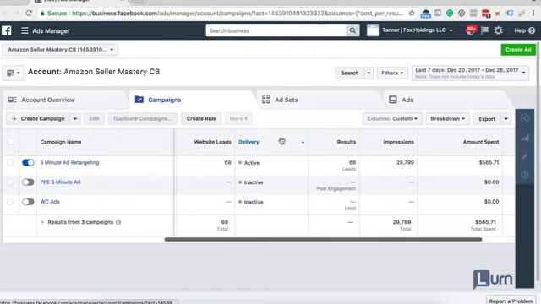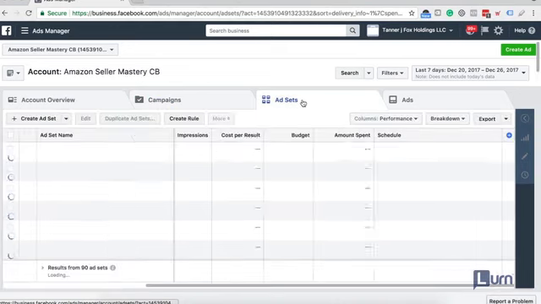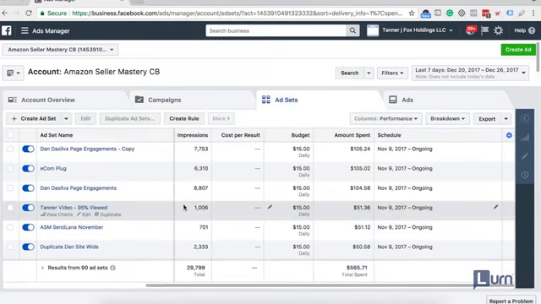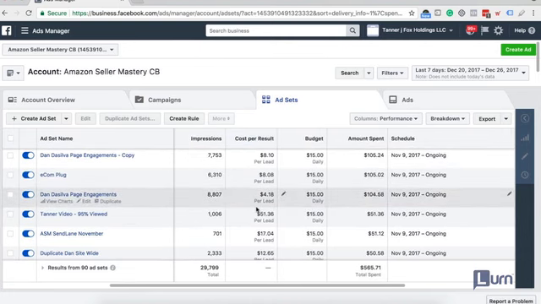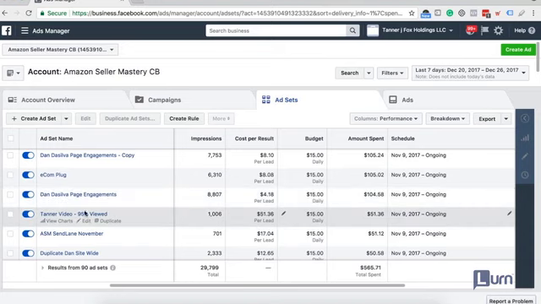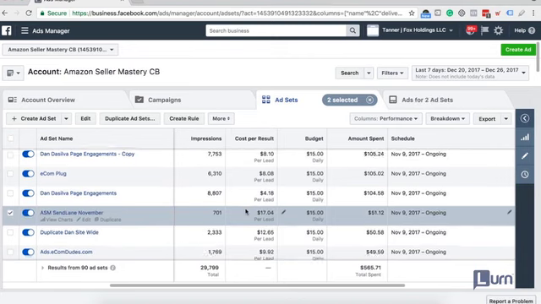So what I'm going to do now is, I don't like that. So I'm going to go into ad sets, and essentially there's no rule of thumb. It's just, do the numbers work for you, right? So cost per result in the last 7 days, once it passes, you know, the $10 mark, it's over for me, okay? So right over here, $51, 95% viewed. We're turning this one off. This ad is gone. That's it.